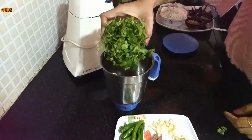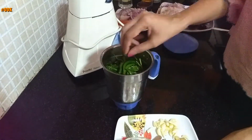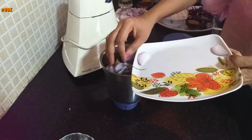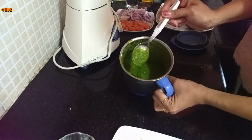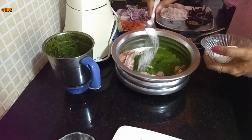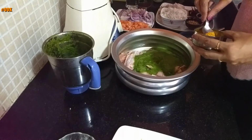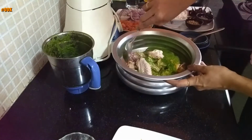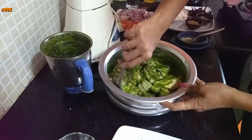In a blender jar, add all the ingredients of green masala. Add water as required to get a smooth masala paste. Add the green masala into the chicken. Add salt and turmeric powder. Mix everything well and keep the chicken aside for 30 minutes to marinate.